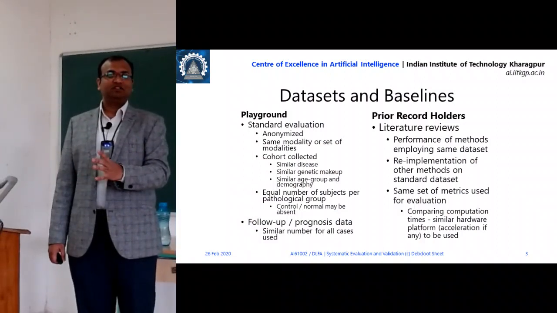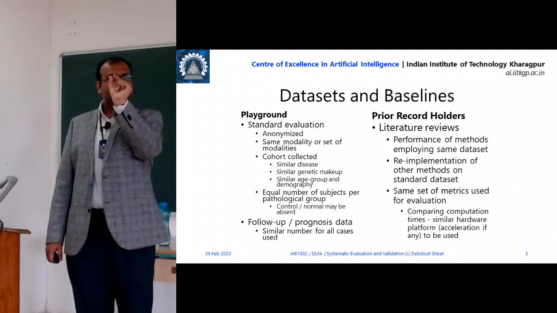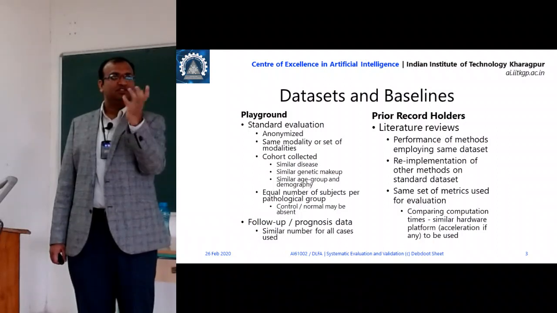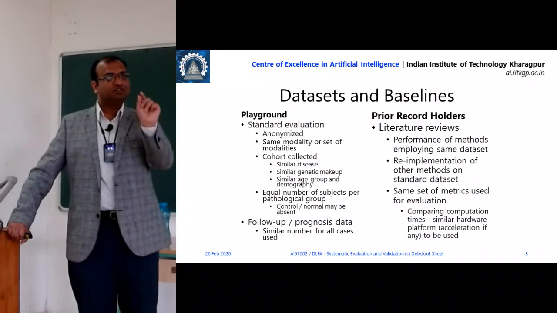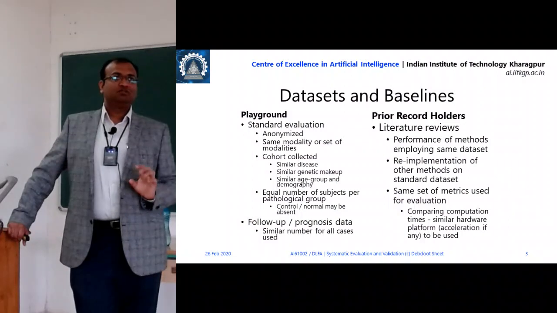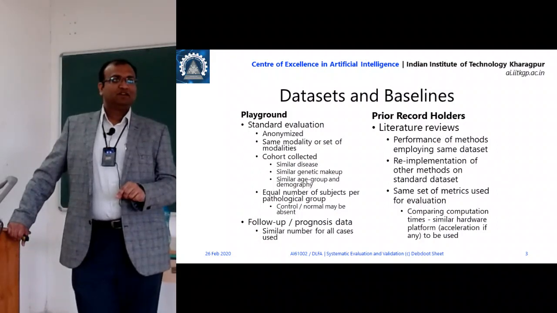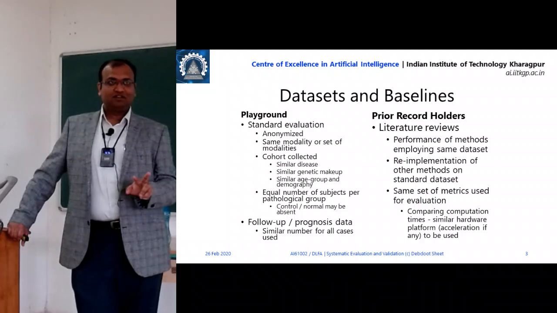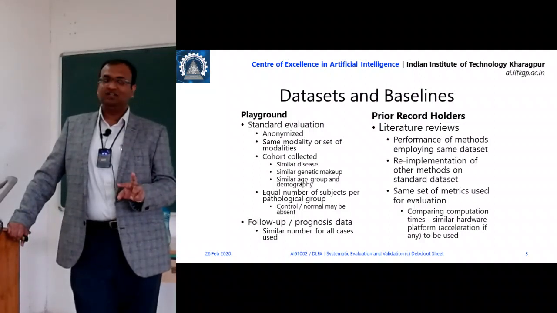What can happen is that there is another organ called the pituitary, which sits underneath the brain, which is also called the thermal regulator part of our body. You feel cold or you feel hot essentially because of that pituitary. Now there might be issues with the pituitary. One of the things is pituitary inflammation. It may so happen that you don't have a clot in your brain, but you have a pituitary inflammation. So a subject or a particular case which is control or negative or normal in one study may become positive in the other study as well.